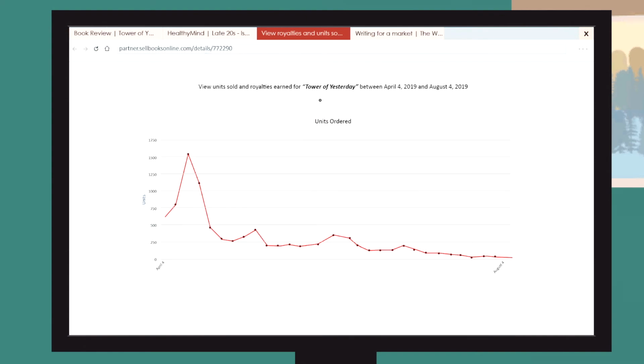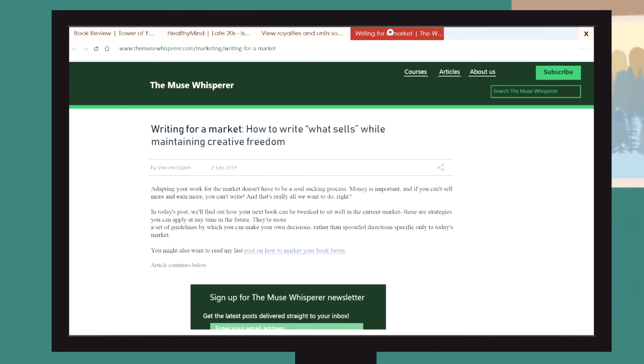Ooh, view units sold and royalties earned for Tower of Yesterday between April 4th, 2019 and August 4th, 2019. Okay, that's not going very well. It kind of went well right there, right? And then it's just been going down and down and down. Writing for a market. How to write what sells while maintaining creative freedom. Adapting your work for the market doesn't have to be a soul-sucking process. Money is important, and if you can't sell more and earn more, you can't write, and that's really all we want to do, right? In today's post, we'll find out how your next book can be tweaked to sit well in the current market. These are strategies you can apply at any time in the future. They're more a set of guidelines by which you can make your own decisions rather than spoon-fed directions specific only to today's market. You might also want to read my last post on how to market your book better.